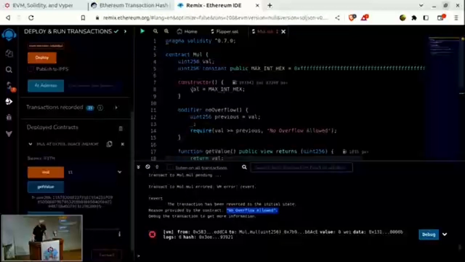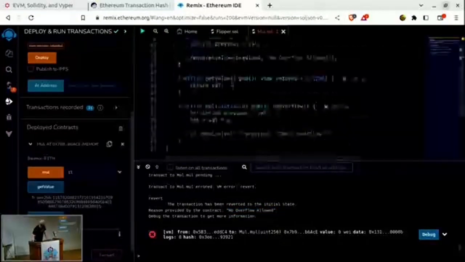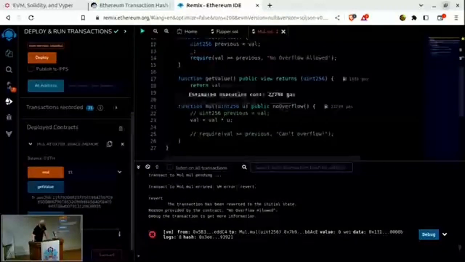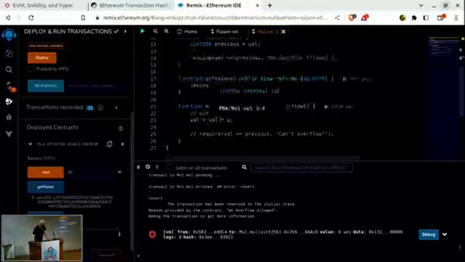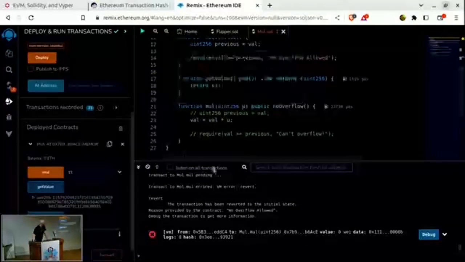We use that here so that we can overflow it easily rather than multiply a bunch of times. So we initialize our value to be this max value. Then we gave it a getValue so that we can query it. It's a view. We also have a function mole, to which I added this noOverflow; we'll talk about that in a second. It multiplies value by itself plus the value the user provides.